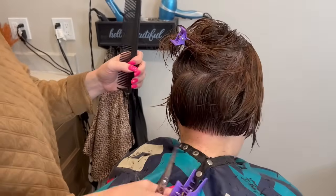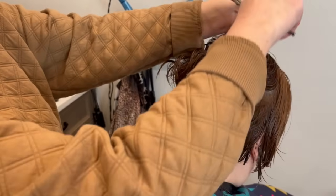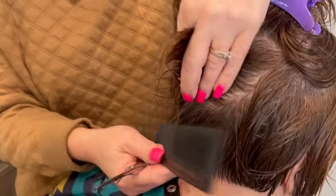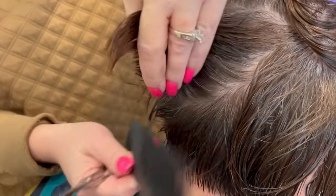Okay, so now the next section I'm going to take is about that thick. And you can take your sections as thick as you need them. So I'm going to show you something.